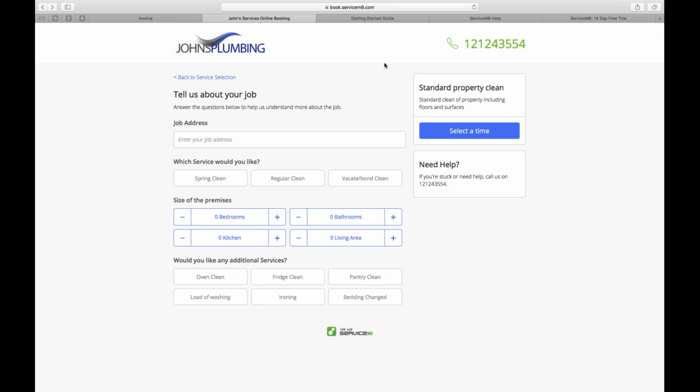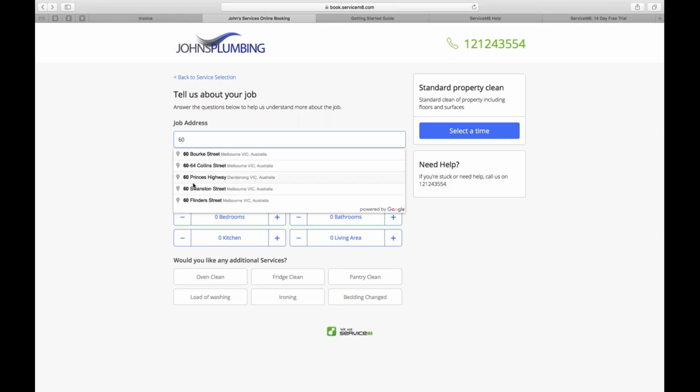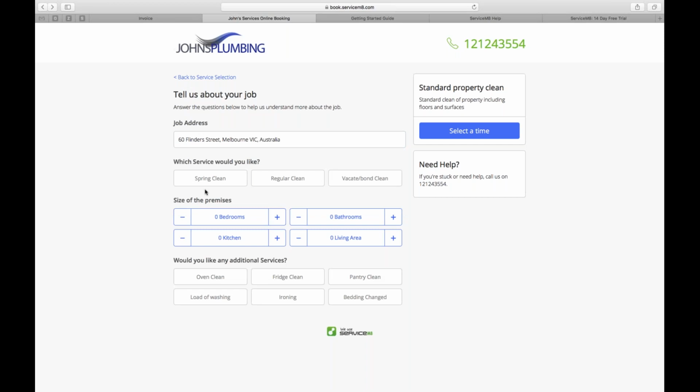So here we can see our online booking form. I can put my job address in here. So we'll go 60 Flinders Street. I would like a spring clean, and it's going to be for 4 bedrooms, 2 bathrooms. I've got a living area and a kitchen. I'd also want them to change my bedding and clean my oven as well.